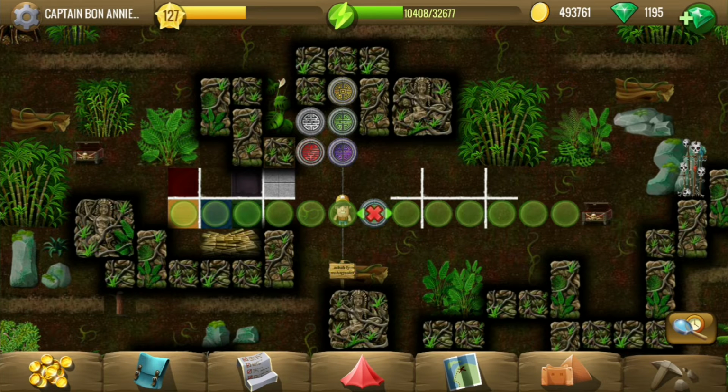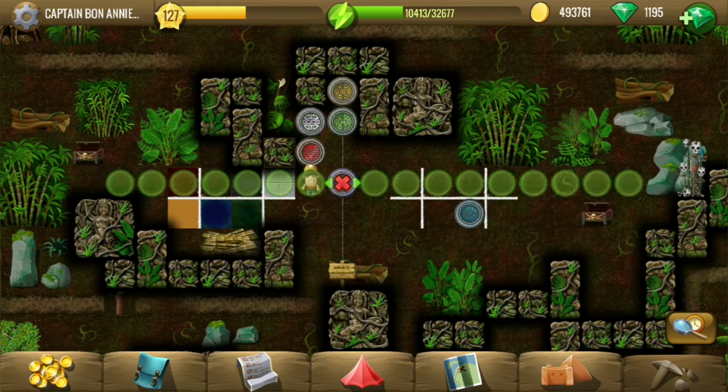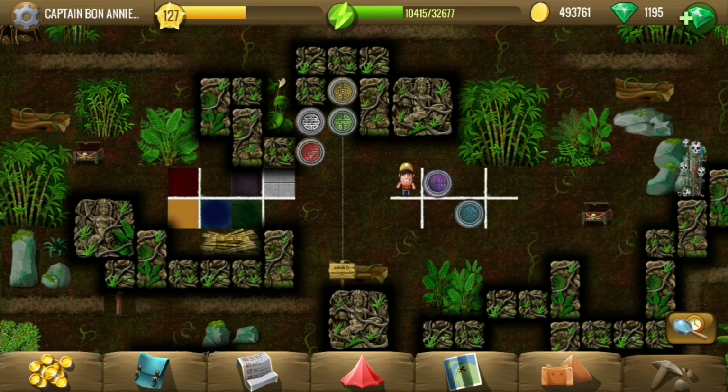Okay, the blue is on the left, so it should be on the right in the mirror. The purple is on the right, so it should be on the left. Let me just put the red and yellow first, because I can't place them later after I place all the tiles, all the other stones.